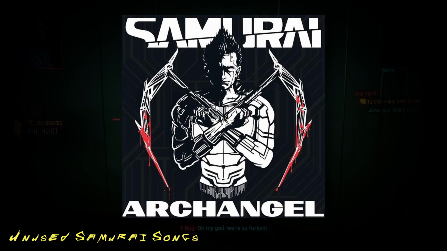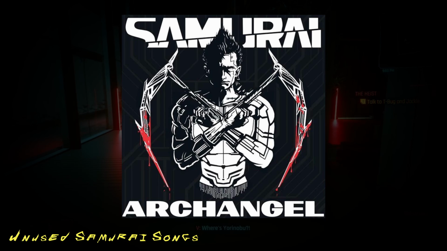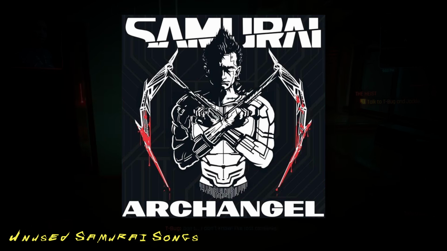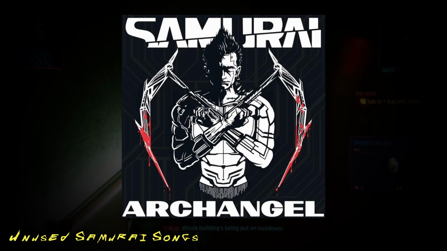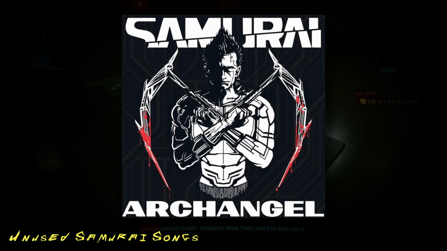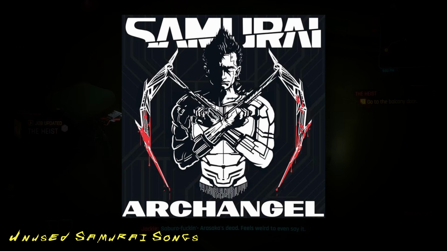Next, we have unused Samurai songs. There is a Samurai song created for the game called Archangel that was not released with the rest of the songs when the game came out. Parts of it can be heard in the 2013 Riot scene as well as the mission Holdin' On. Fortunately, Archangel was released officially alongside the 1.5 update.